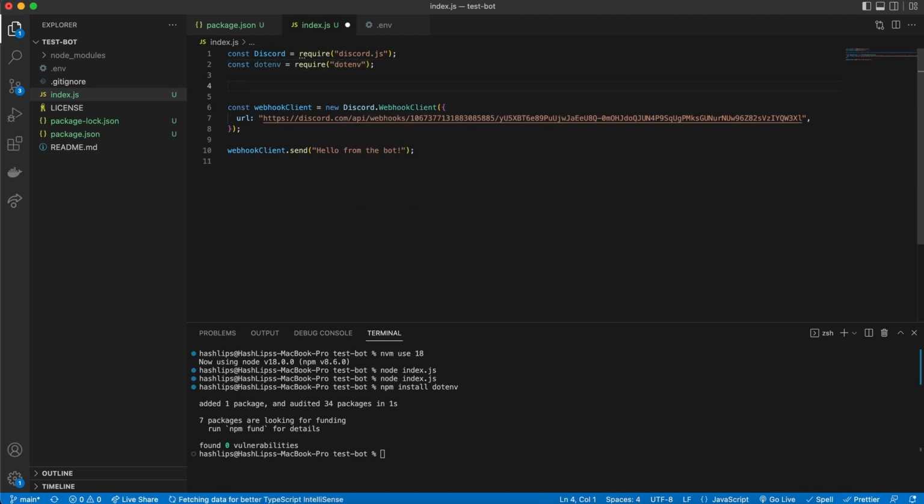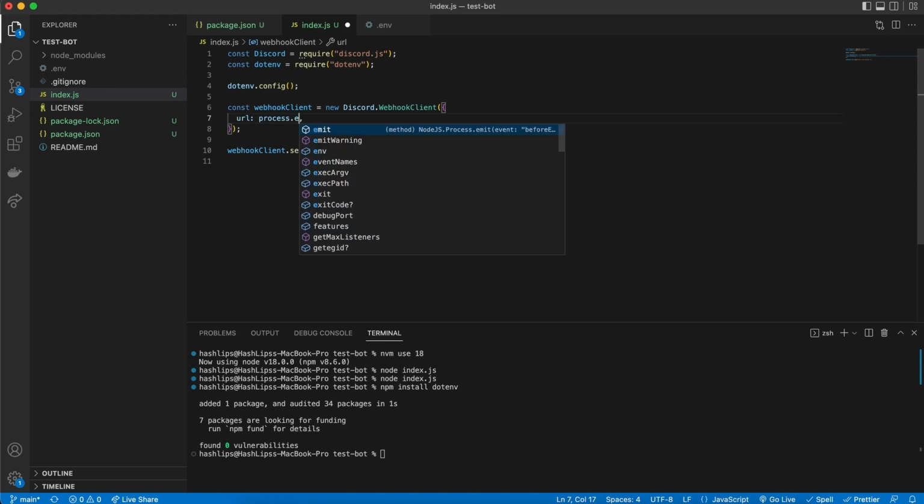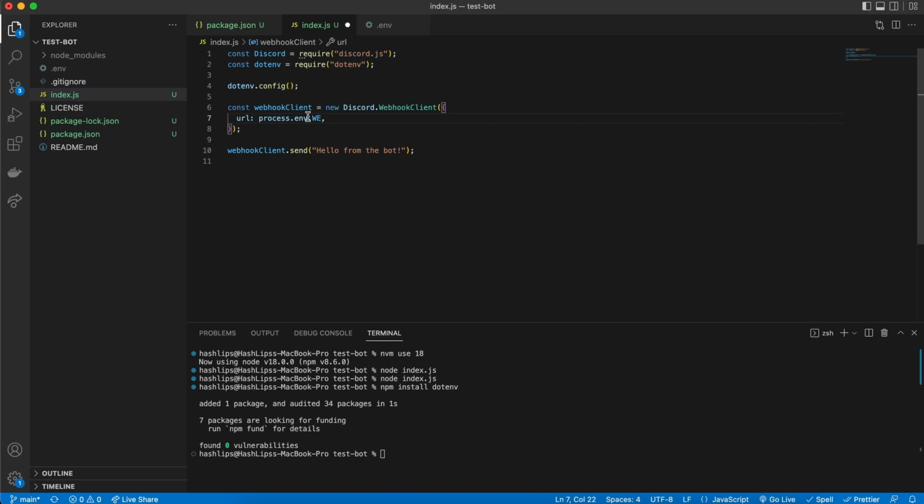Now we just need to initialize it, so we can type env.config. And that's it. Now we will be able to use environment variables in our code. So instead of having this, we can now say process.env.WEBHOOK_URL. Just make sure that the spelling is exactly the same as this.